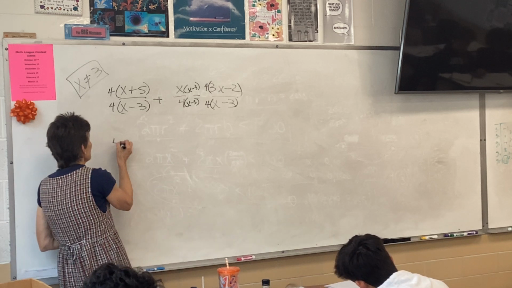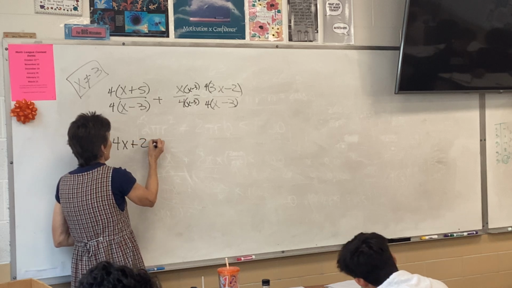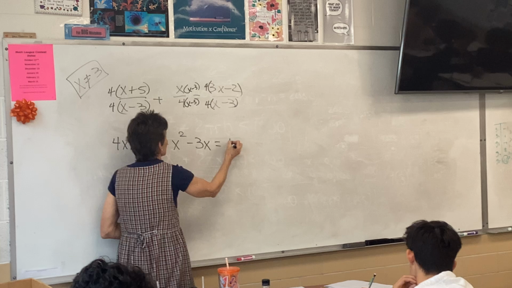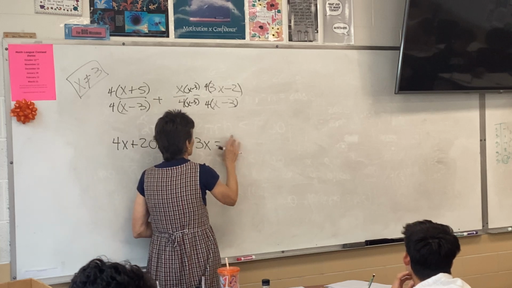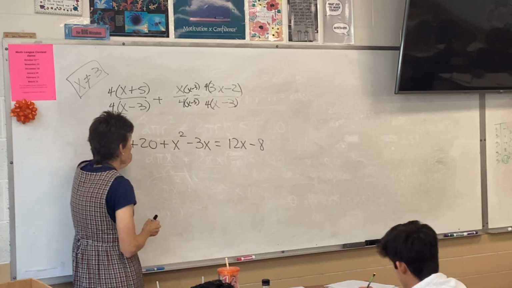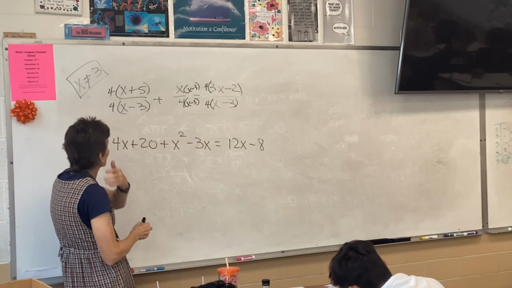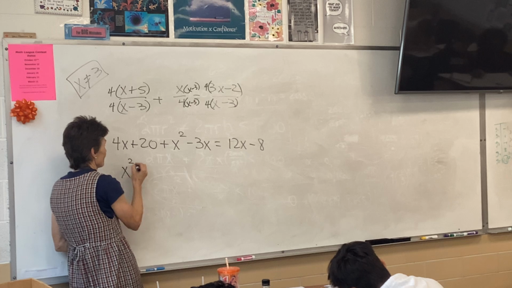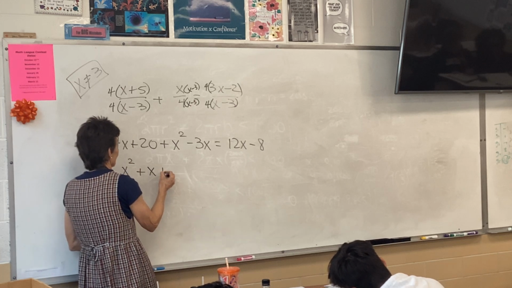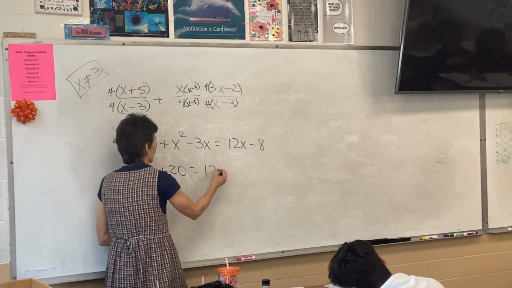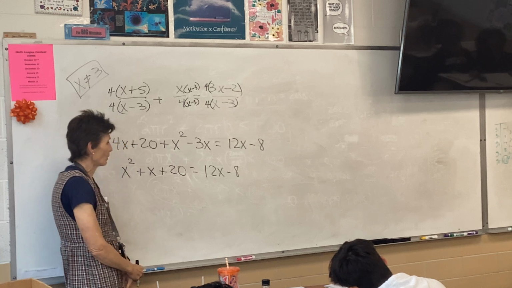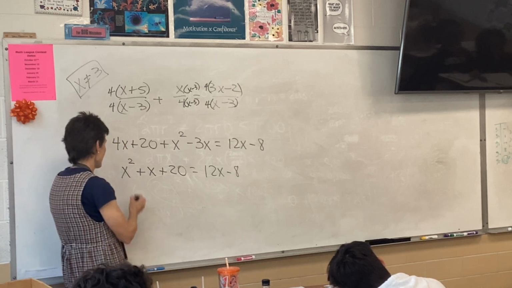Now, as soon as I do that, I'm allowed to drop the denominators. Oops. And solve my numerator. So I did some distributing there. I hope I did it correctly. So I distributed and collected like terms. Now what do I want to do? Set it equal to 0.